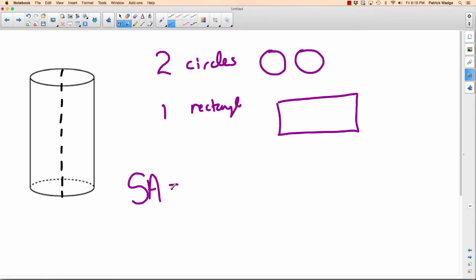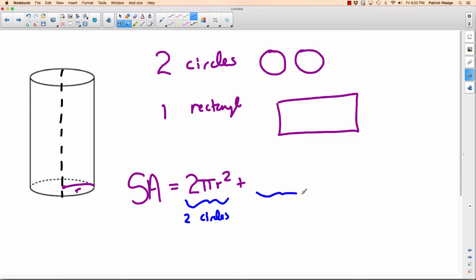All right, so let's do this. Two circles. We want to find the area of both of those. Do you remember what the area of a single circle is? The area of a circle is pi r squared, where r is the radius, from the middle of the circle to the outside. But wait a minute, that's for one circle. We have two. That's no problem, we're just going to multiply it by 2. So we have 2 pi r squared plus, and I'm just going to make a note of it, the 2 pi r squared is the area of the two circles.